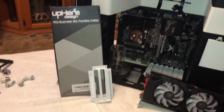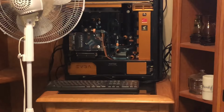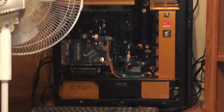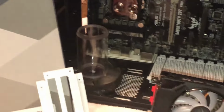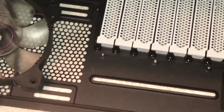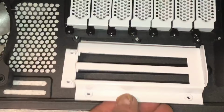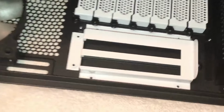Now, right over here is a PC already mounted sideways with the same Easy DIY cable and bracket. So we're going to do the same thing here, but in better detail for you guys. And we're going to put it right there by cutting out what we need. So eventually it'll be in like that. And that's how we're going to do it.